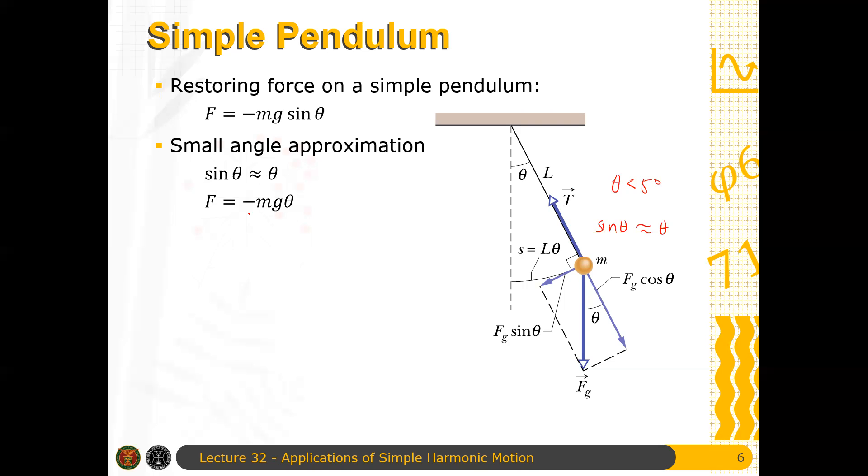This force here is equal to mass times acceleration. That acceleration is not necessarily x. It's actually displacement s. It's the total arc length, the tangential acceleration at that arc. And that acceleration at that arc can be related to the angular acceleration of this pendulum here. Because this linear acceleration here is related to the angular acceleration of the bob. If alpha is the angular acceleration, one can show that this is just ml alpha is minus mg theta.